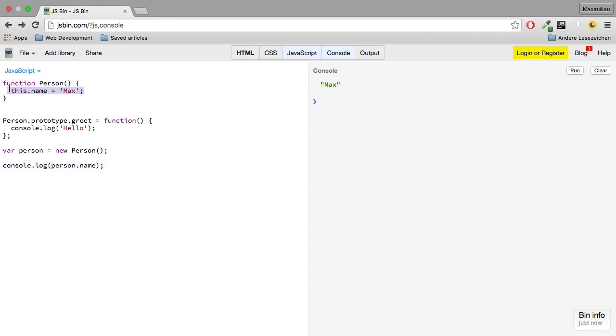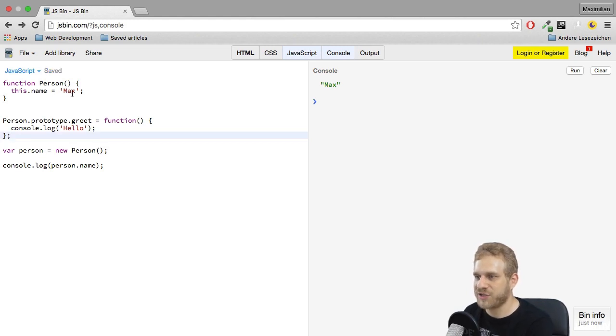Max, because I'm setting it up here in my constructor function with which I'm creating the object, and therefore I have access to this name here. Now if I go to my prototype and set up the name here too, and set it to Anna, what's going to show up now? Still Max, because here I'm setting it to Max. So this sets it to the object itself, whereas this sets it to the prototype. So this is not overwriting this setting here, it's setting it on a higher level to the prototype instead of the object. So here you see what constructor functions are there for.